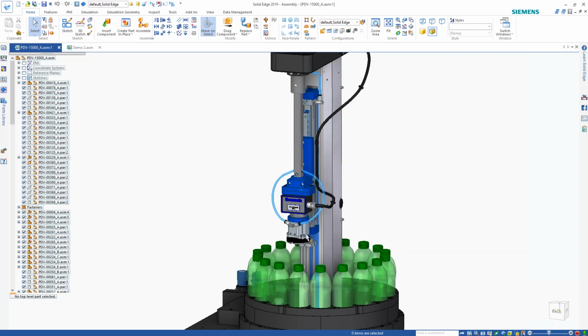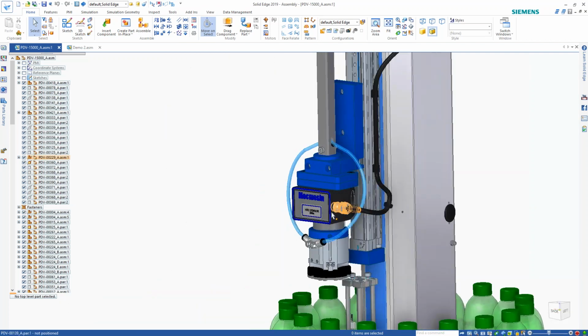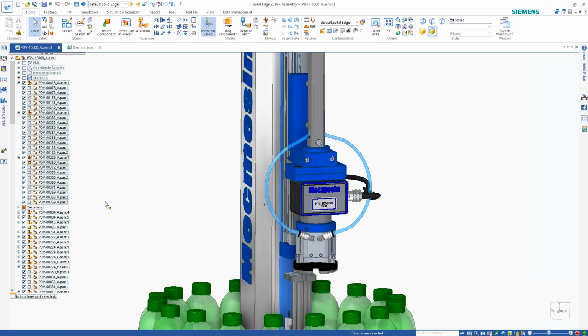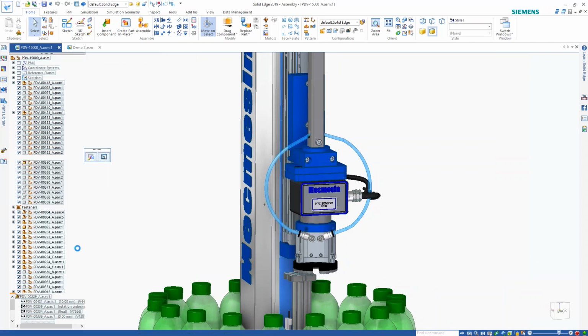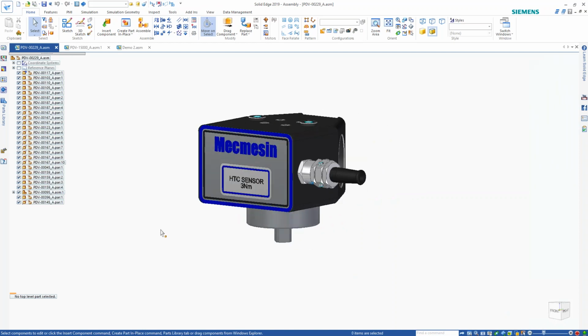So I want to dive in and take a look at this sensor here, this feature right here. I'm going to find that in my tree, and I'm actually going to go in and edit this. I don't want to have all the background information in there.